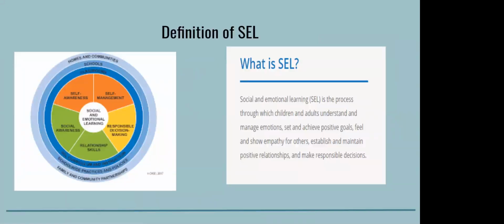And we'll start off with what is social emotional learning, because for the longest time, that was something that fell in the counselor's role. The counselors took care of all that, or the social worker, things like that, but it's really something every teacher needs to be aware of. So social emotional learning is just the process in which children and adults understand and manage emotions, set and achieve positive goals, feel and show empathy for others, establish and maintain positive relationships, and make responsible decisions. So as you can see, that's going to hit everything from kindergarten all the way up through high school.